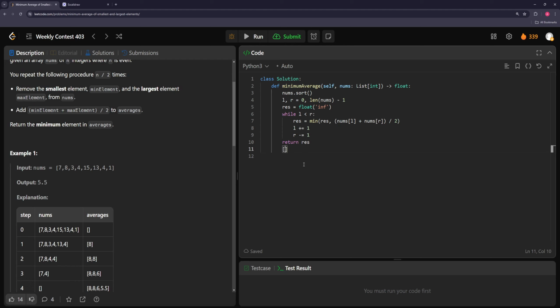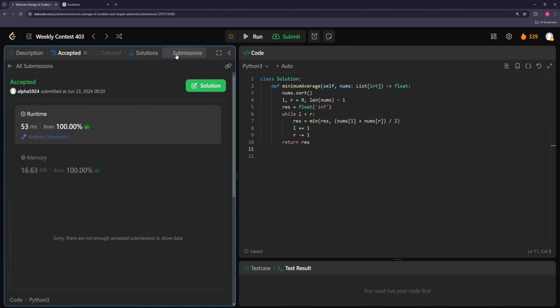So let's say, for example, we have this example here. First, we can sort our numbers. So 1, 3, 4. Let's just keep it small. What we can do is have a 2-pointer where 1 pointer is at the start, 1 pointer is at the end, and then we can just take the average and minimize that. So we can say, let's take 1 plus 9 over 2, 3 plus 8 over 2, 4 plus 7 over 2, and whichever one's the smallest, that's what we'll keep. That's basically what we're doing here. We just sort, use 2 pointers, take the average of the two numbers, and return the smallest one.